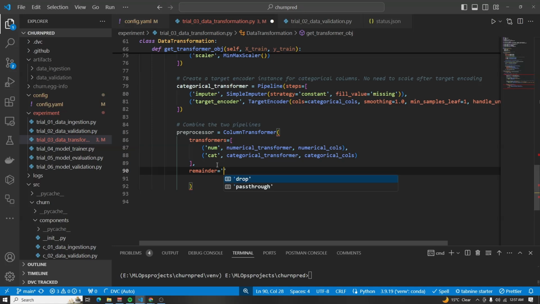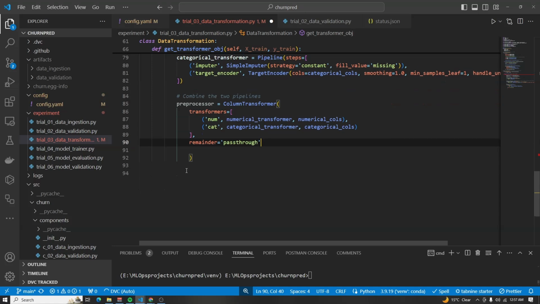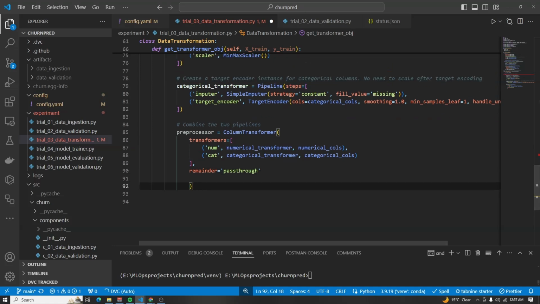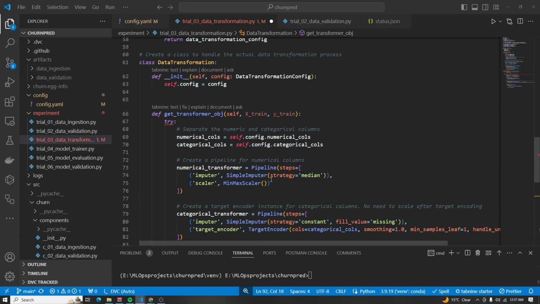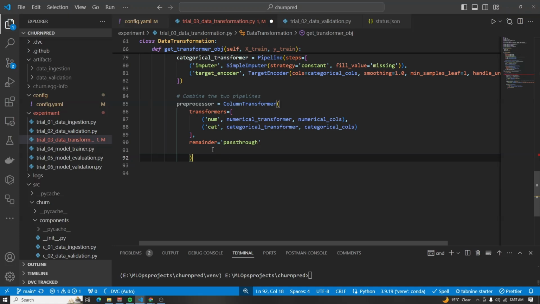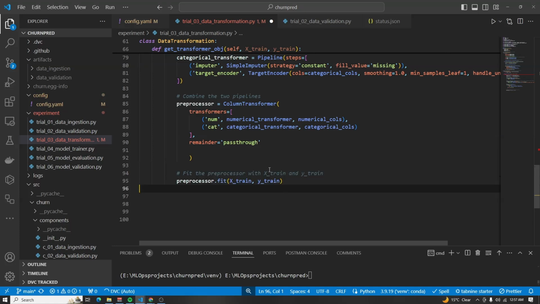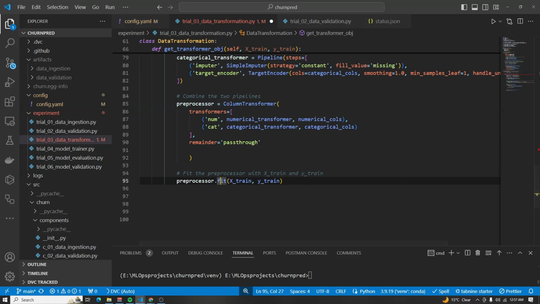This one will just use passthrough. That's okay. Then after this, we need to fit the preprocessor with the X train and the Y train. So we are going to fit the preprocessor to the training data. Preprocessor.fit X train, Y train.